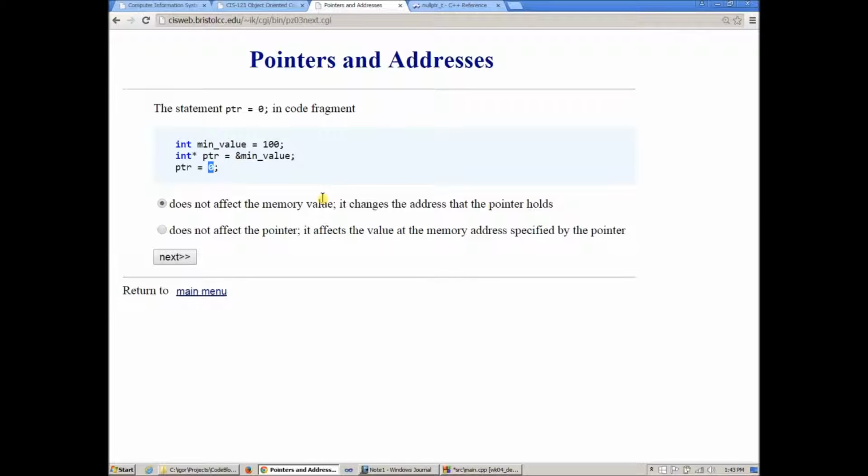So of course its address is affected. The other option here is does not affect the pointer, affects the value in memory. In order for this to affect the value in memory, you need to use an asterisk in front of pointer, then you would be assigning 0 to the location which pointer is pointing to. Right here in this example, the pointer variable itself is set to 0.